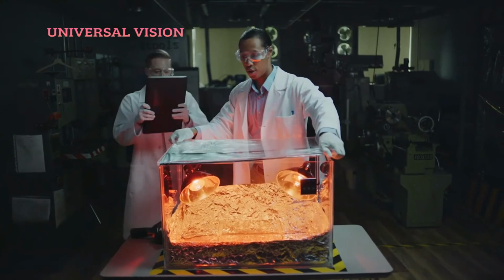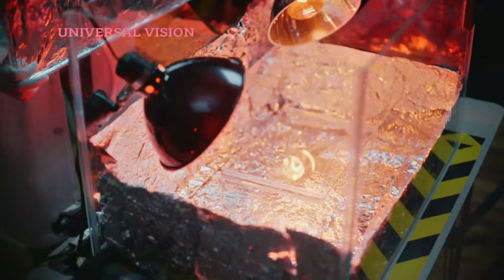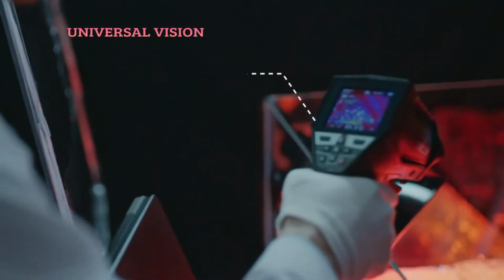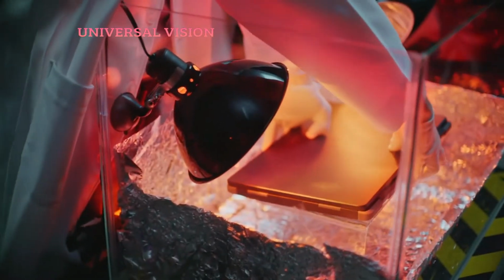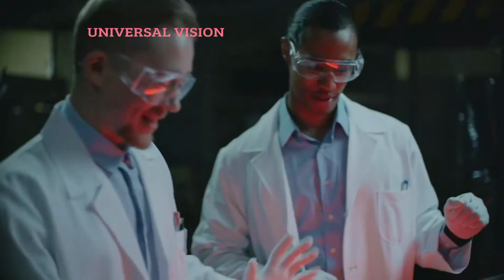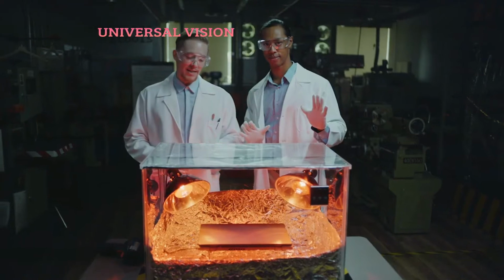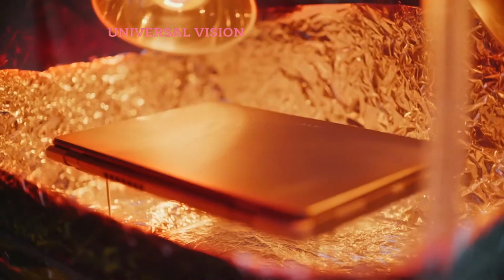So we've seen that the Enduro N3 can withstand falls, endure rainwater. Now for the temperature test and the heat test specifically. Yeah, we are pushing 61.3 degrees Celsius. Yo, be careful there. Man, this is quite hot. We're gonna keep the Enduro N3 in here for about 4 hours and see how it does. So let's take a little break and we'll see you then. We'll get some coffee.